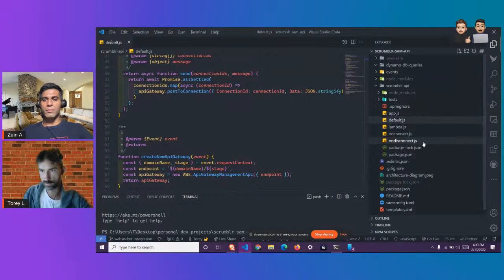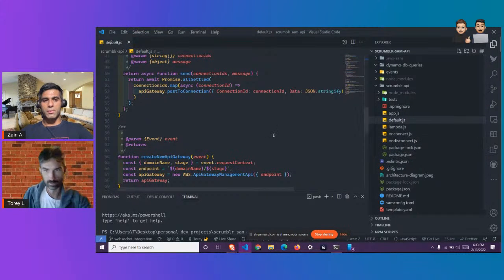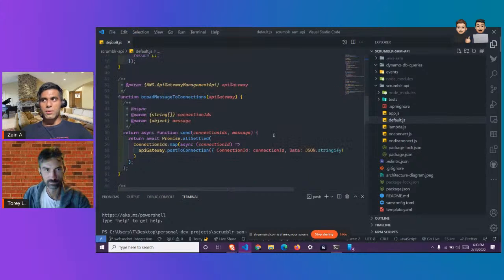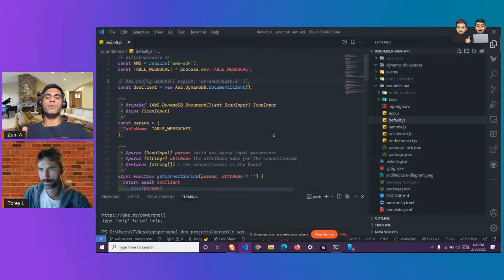So this is the work I did the other day for the default lambda handler. I think it may be a good idea if you maybe share what exactly you did, the overview, and then we can go on explaining the details and the technicalities of it, if that's all right.